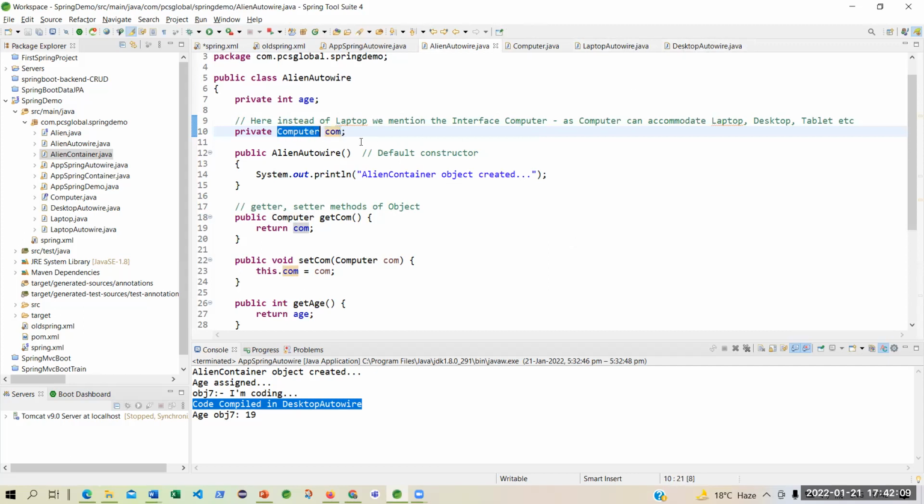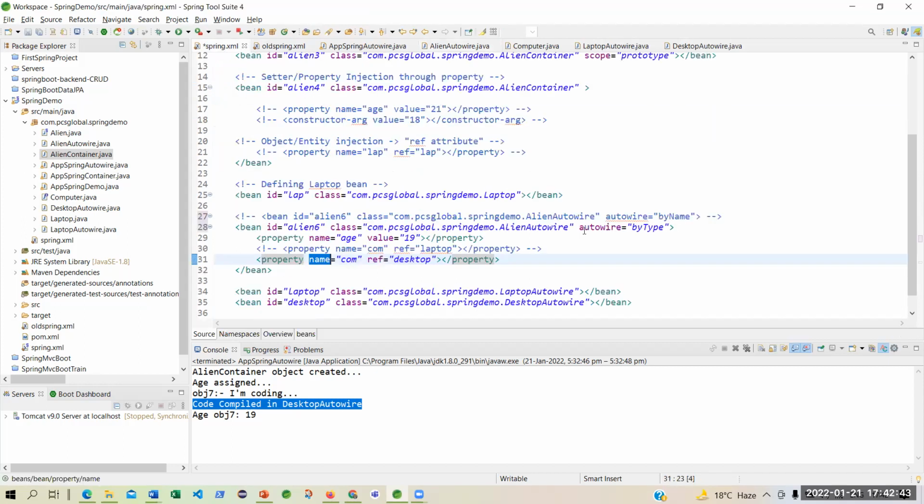But here now I'm using AutoWire by type. By type is computer. Computer is not a property. Computer is a type. This is the property. Like age is a variable of type int. Similarly, this com is an object of type computer. Though computer is not directly a class, that is what we are configuring here.